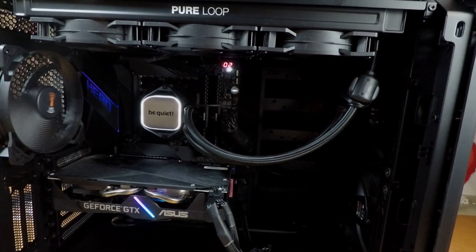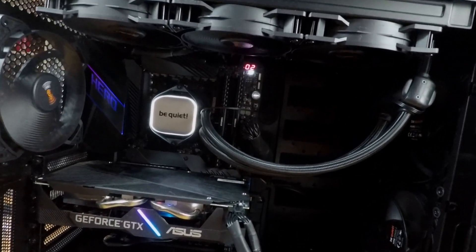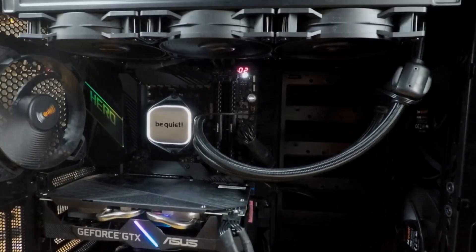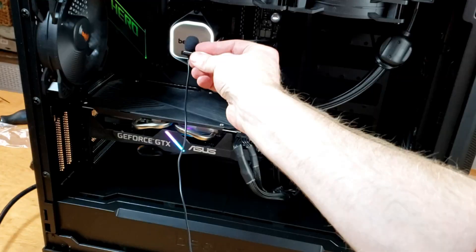When this thing is installed and running, it looks incredibly nice. I love the look of it. I love the white LEDs — to me, this looks nice and clean. And if you don't like the white LEDs, you can just unplug them. Here's a sound test of inside the case with the fans running at full blast.